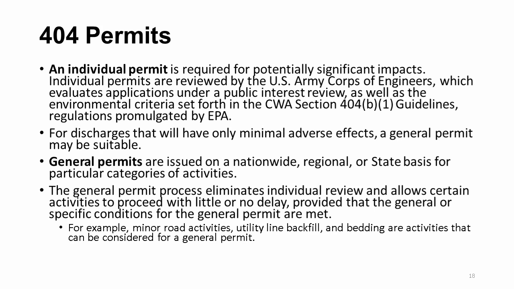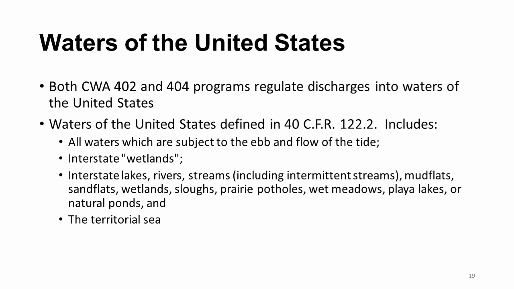So just quickly, there are 2 different types of 404 permits, and 402 has similar types of permits as well. There are individual permits and general permits. Individual permits, as you can tell by the name, are focused on individual projects. They're intended for discharges that could potentially have significant impacts.